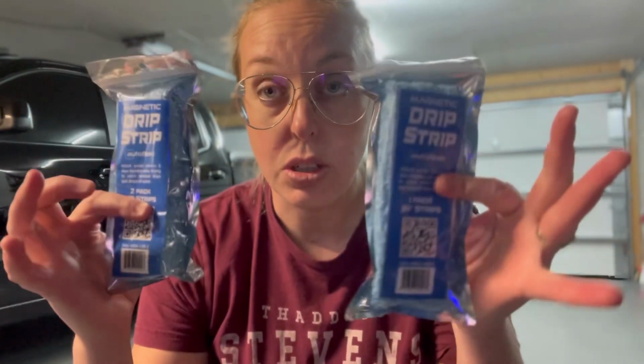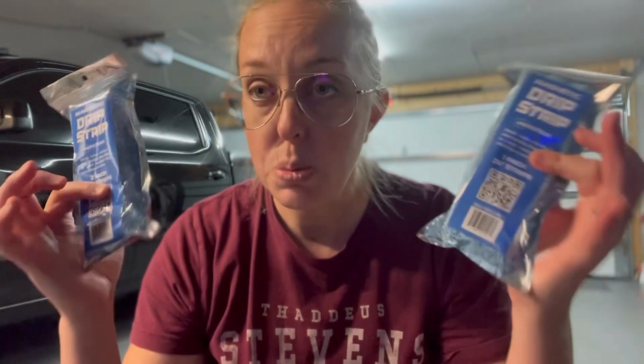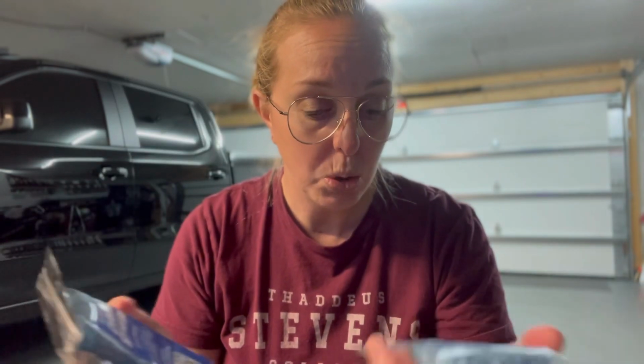So now you can kind of just put these on with their magnetic strips, put them right under your mirrors or your door handles, leave them there. You're not gonna have to run the risk of having water spots dripping down your beautifully clean panels. Dreadnought material, super absorbent, gentle magnets that aren't gonna scratch the paint.